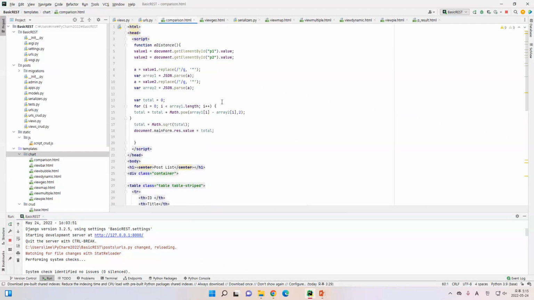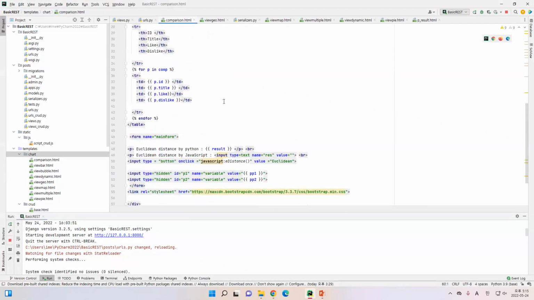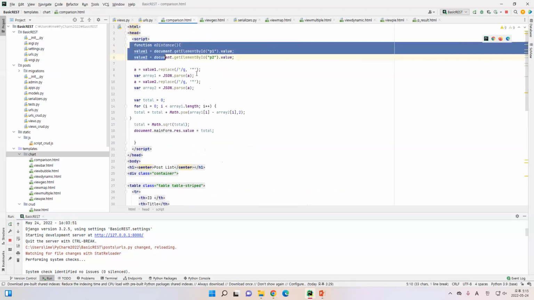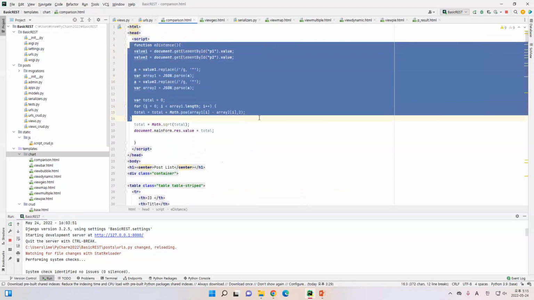Now, in this case, I would like to show you how we can make a Euclidean distance function in JavaScript. So JavaScript can also make this kind of algorithm. It depends on you whether you want to make your algorithm in JavaScript or in Python.